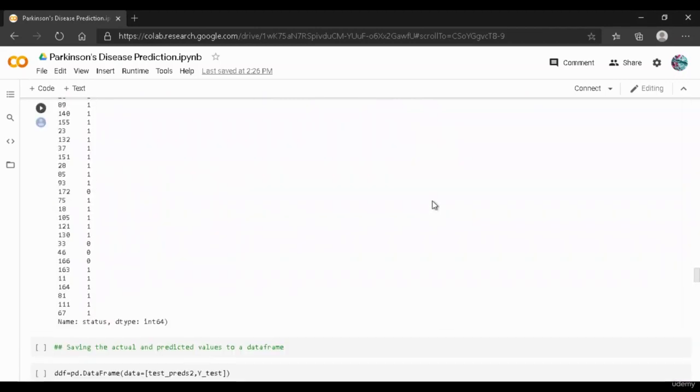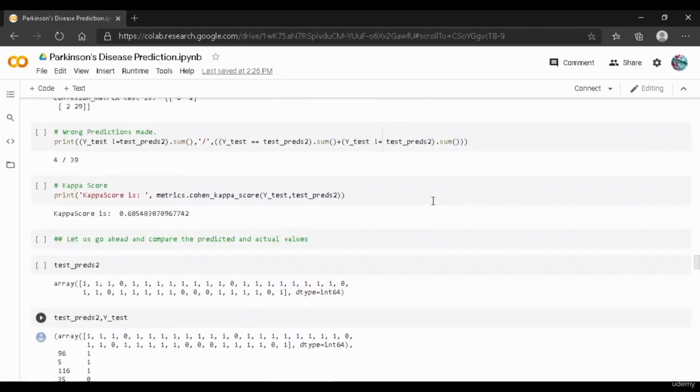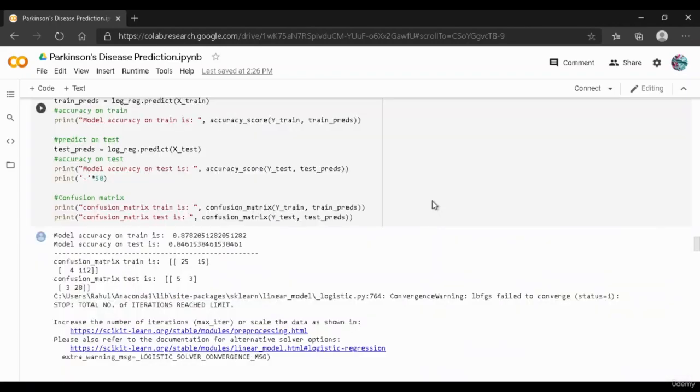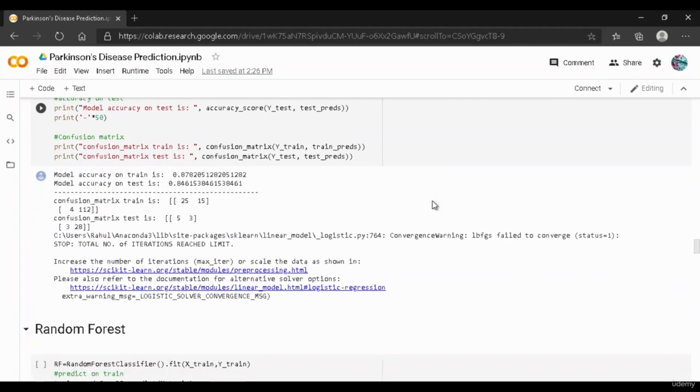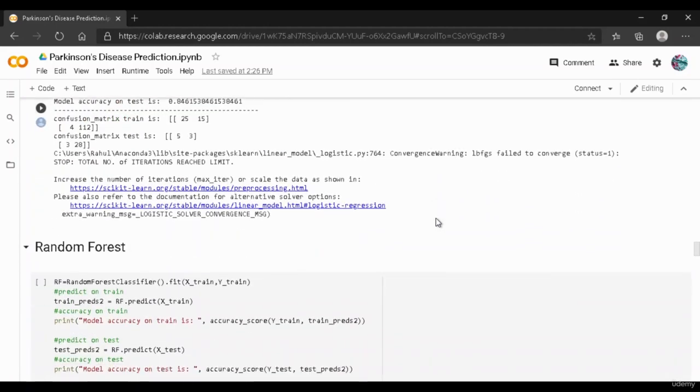But for now, we will use the random forest classifier in order to continue with our machine learning project. So we have successfully used our machine learning models to predict if a person is going to be affected with Parkinson's syndrome or not.